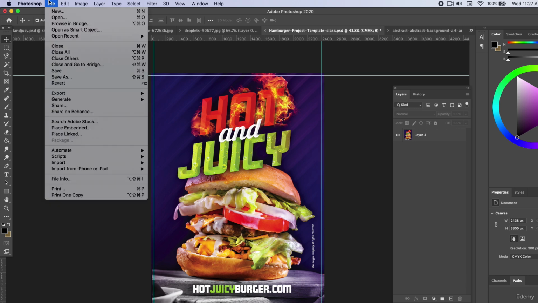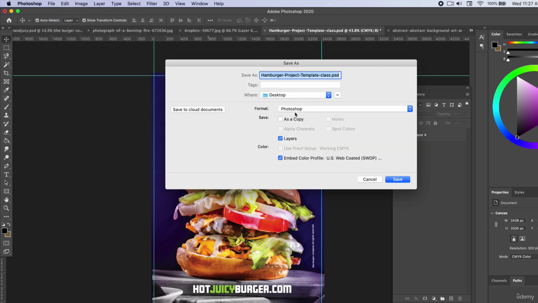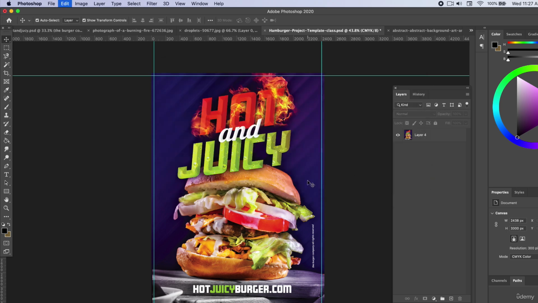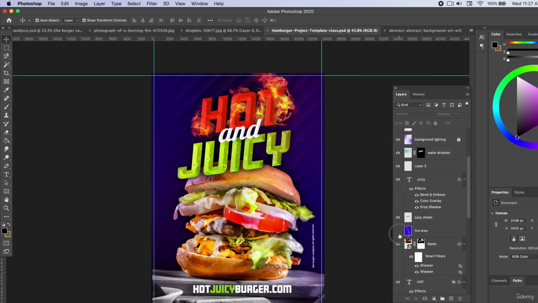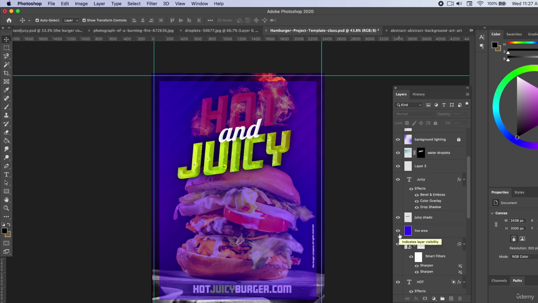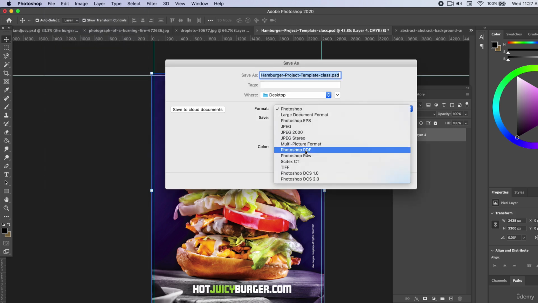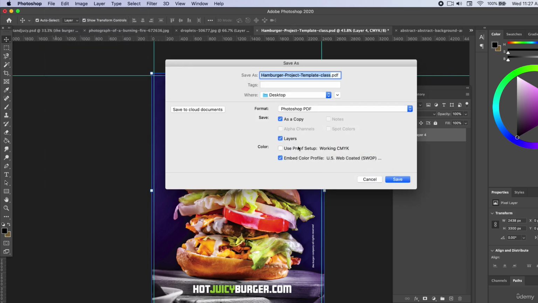So let's go ahead and export. We're going to save this as a PDF, which is standard when you're exporting ads. And before we did all this, we made sure we had our live area, and we already checked this before. There's nothing extending outside of the live area. We are great to go. So let's go to File, Save As, Photoshop PDF. Illustrator has more powerful export options when it comes to doing this, but since we had to do so much photo heavy work, I decided to keep this in Photoshop. I don't always do my flyers and posters and ads in Photoshop, but this was a special case.